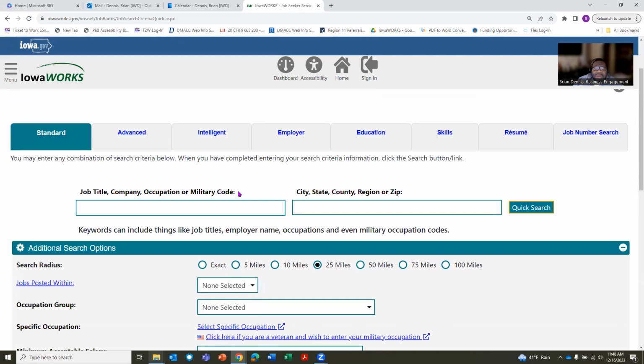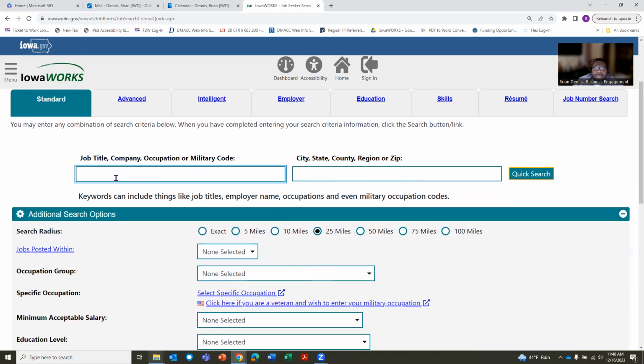So when you pull up the additional search option, you have a variety of ways of doing searches. The 2 I'm going to show you today are the standard and the advanced. So let's start with changing some of the defaults when using our standard search when we run it. The first thing is we're going to start with the same search criteria, which is we're going to look for a teacher position in Waterloo, Iowa. If I hit quick search here, it will do the same search I just showed you.